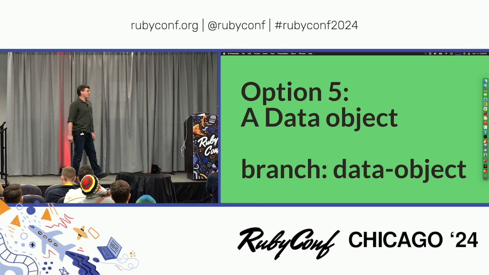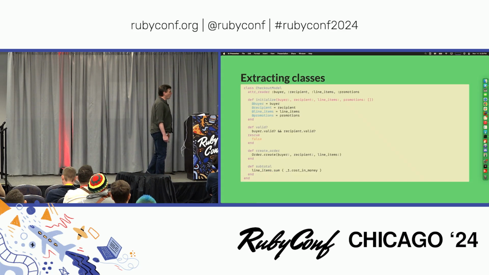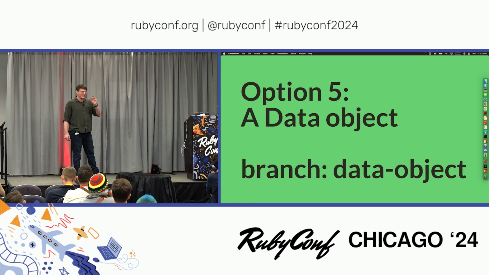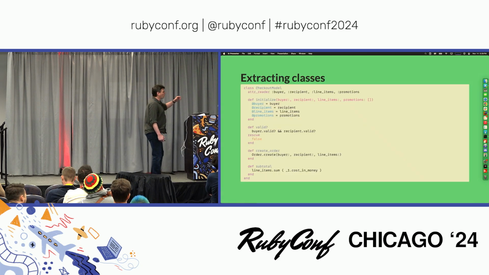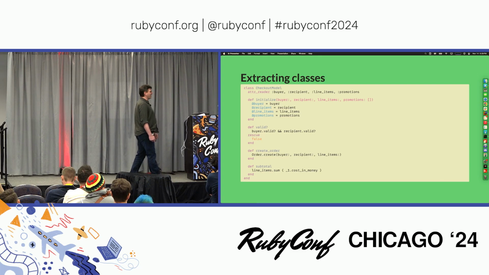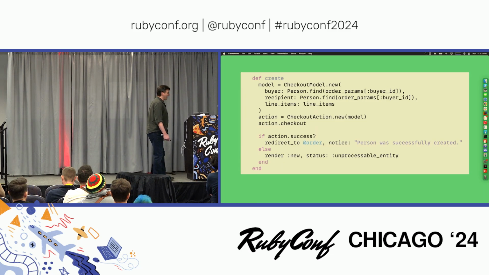I'm going to quickly go through this one because I think it's kind of trivial, and then I want to focus on the last one, and we're running out of time. One option here is you can extract a data object. We talked about value objects. This is strongly overlapping with things we already do, but you could create a checkout model that takes all of those line items and then has its own validity and its own create order and its own subtotal and stuff like that. And then you can use that. This is the controller. It's creating that checkout model, and then it's passing it to the action rather than passing all 4 parameters. It's passing the object and then calling the checkout object.